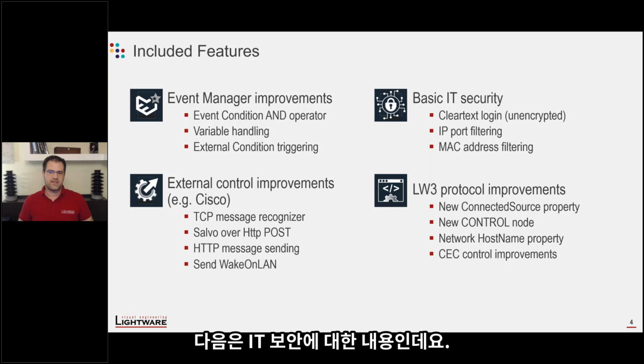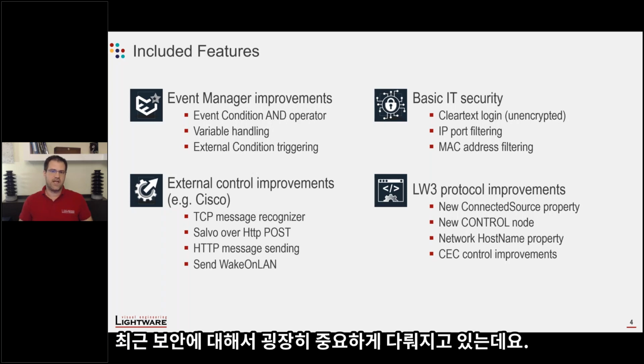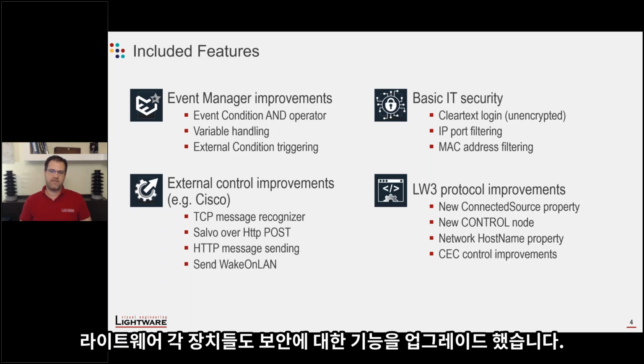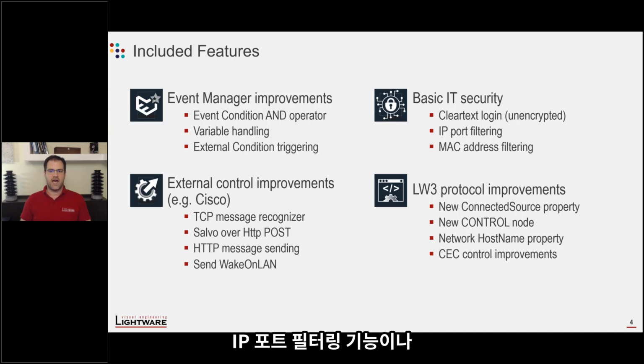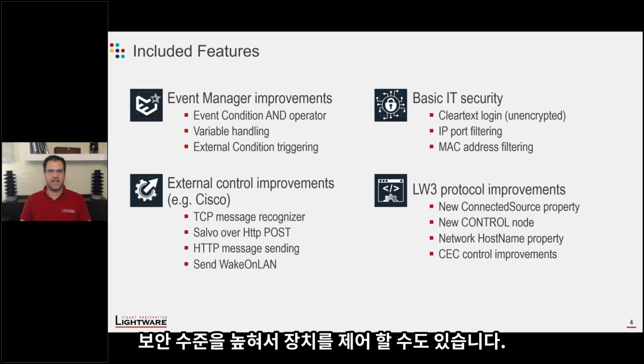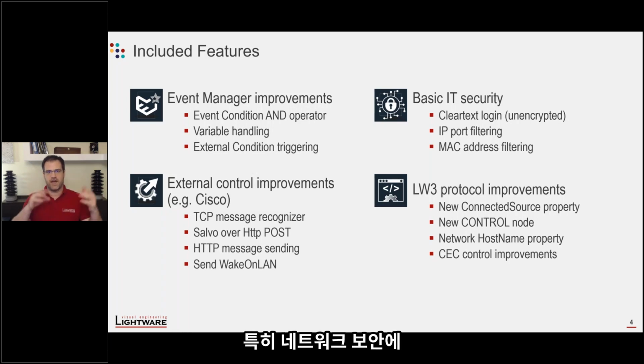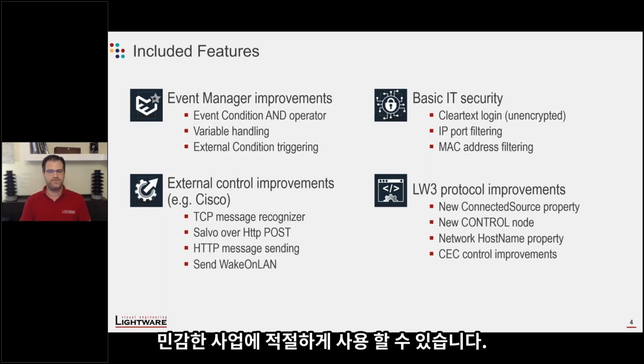The third topic is the basic IT security, which has been highly requested, I think, for 1 or 2 years. And finally, we found a way to make it happen in these devices. The clear text login is still unencrypted. However, it makes a very nice entry-level authentication to control the devices, and also IP port filtering and MAC address filtering can give you another layer of security if you have a corporate network for controlling Lightware devices.